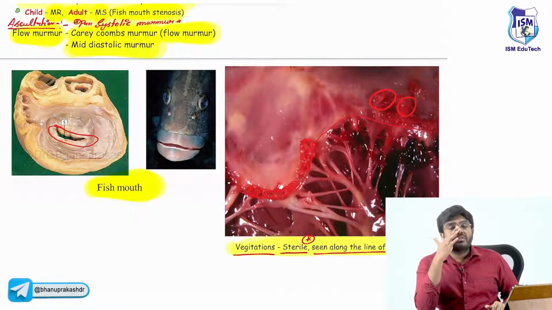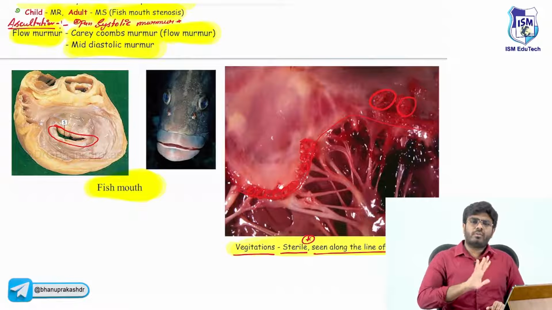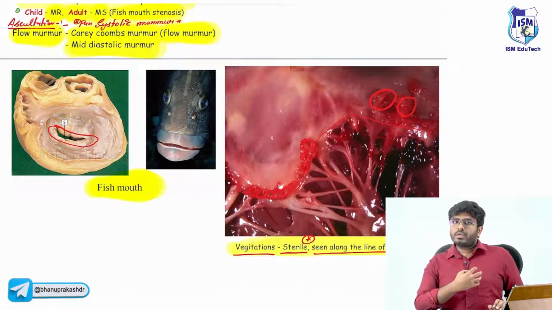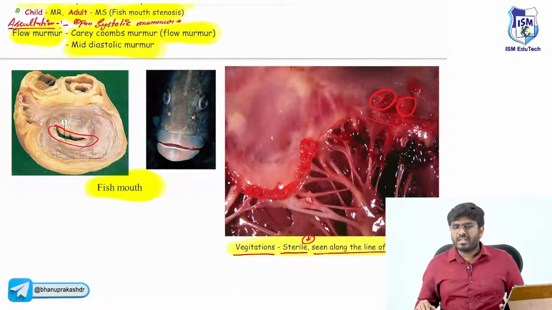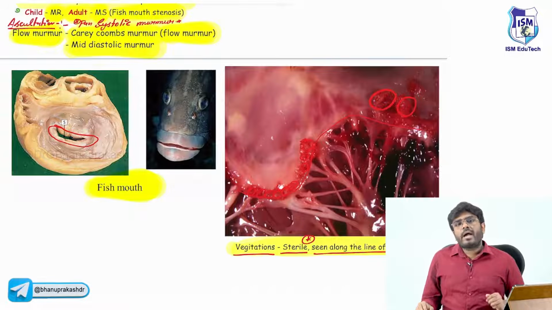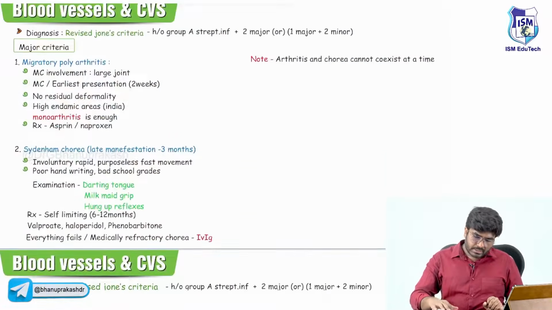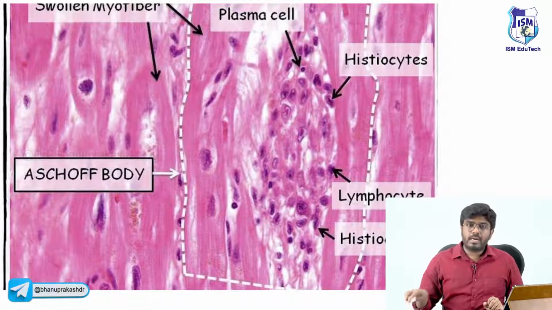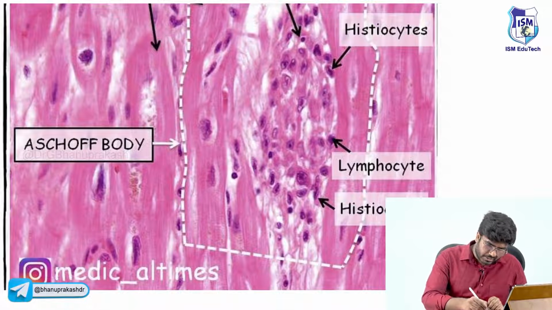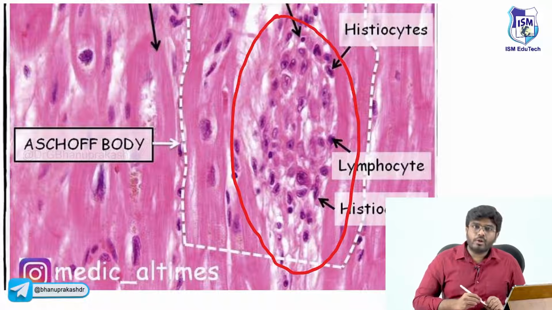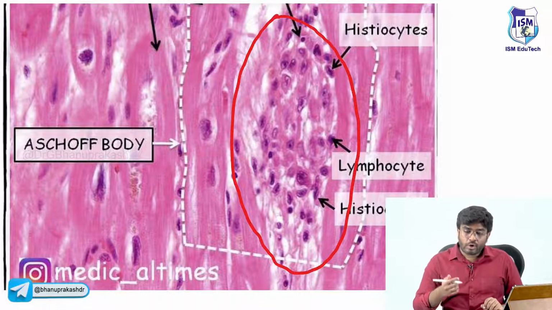Now, other MCQs which I want you to know: the heart is getting involved, okay, the myocardium is getting involved. Imagine the patient is dead, sir. Unfortunately, this 10-year-old boy is dead. Now, when you do the biopsy, what will you see? In the heart, you can see something like this. Look, this is the heart. In the myocardium especially, you can see there is a granuloma, inflammation, sir. It's actually a granuloma.